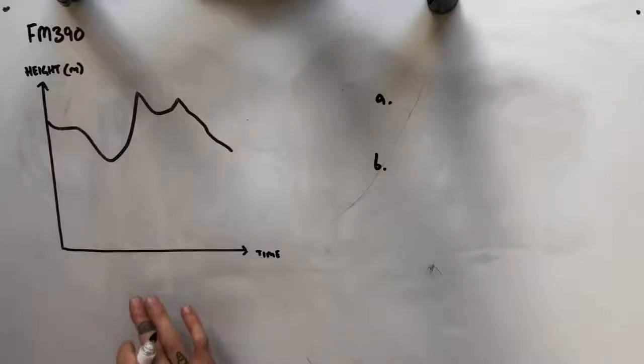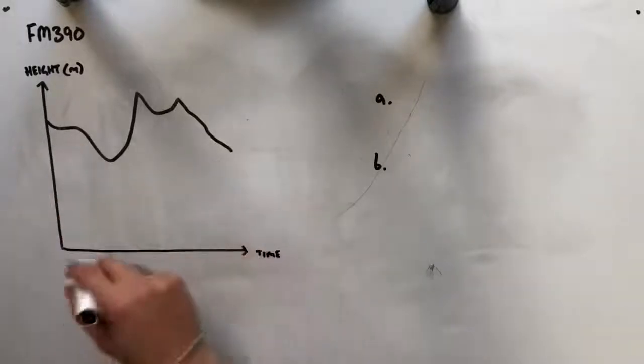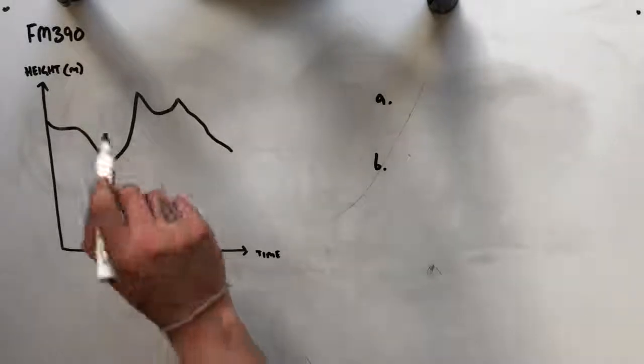This question reads, the graph below shows the average height of waves at a particular beach between 5 AM and 8 PM. We're then given a graph that looks kind of like this one, except there are little values along the axes. But you guys can refer to your book while I explain what's going on here. So part A asks us, at what time was the average wave height at its lowest?